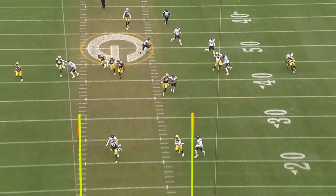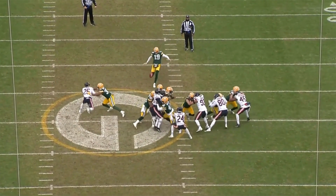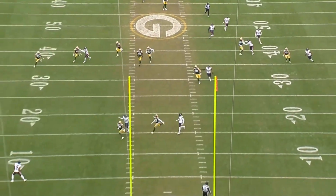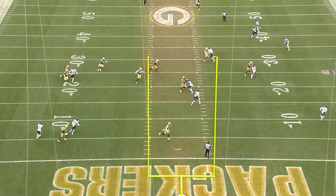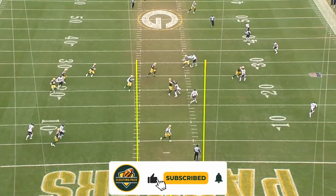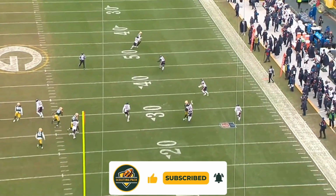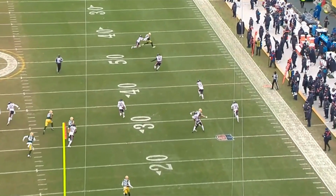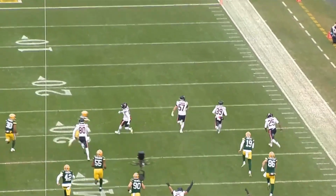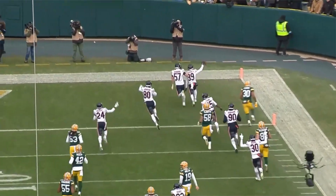Got the punt by Whelan. You can see even just coming off his foot, right, and the angle of his foot, that it's going to be going off to his left, right? Obviously the right here. Even the camera operator is faked out by it. And then he's going up the sideline. You can see 45. I don't think the Packers player there did a good enough job of trying to get past, right? So that's why that call doesn't happen. And that's just an easy touchdown for the Bears to put them up 7-0.